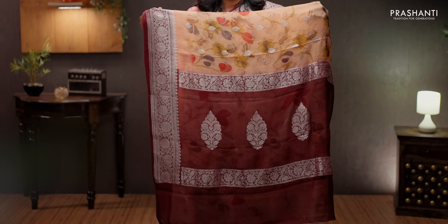Beige and maroon — the last one for today. Contrast rich silver zari woven pattern on both sides of the borders, with the body having kalamkari digital prints running throughout the saree and small silver zari woven buttas. A contrast pallu with buttas in silver. A subtly printed blouse in maroon, priced at ₹7550.